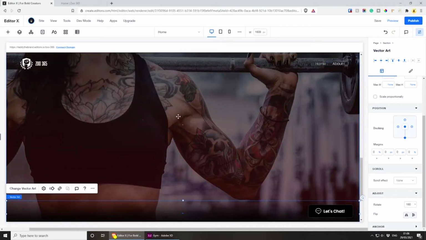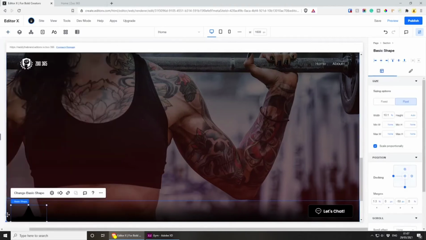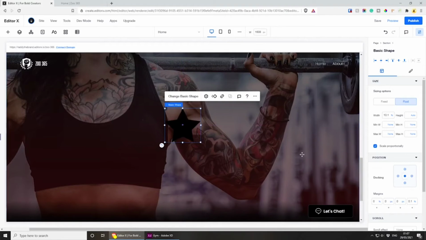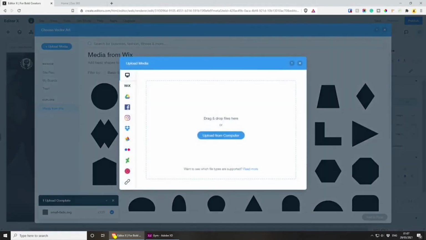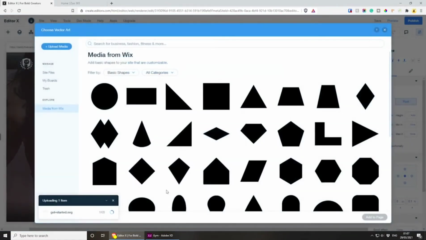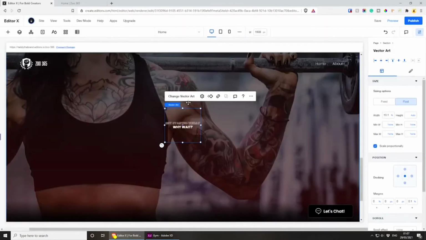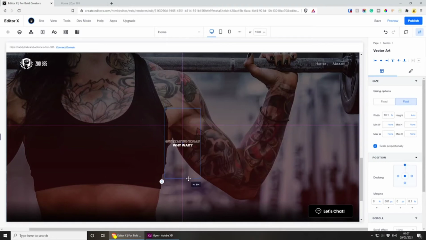For the title, again, I'm going to use an SVG. So add shape. Let's go here in the middle, undock it, and let's change the basic shape. Upload a new one. And this won't be the get started SVG. 1 kilobyte, as you can see, and still contains text inside it, which is pretty awesome. Do I have to do the keep original proportions? Potentially. How did I do it earlier?